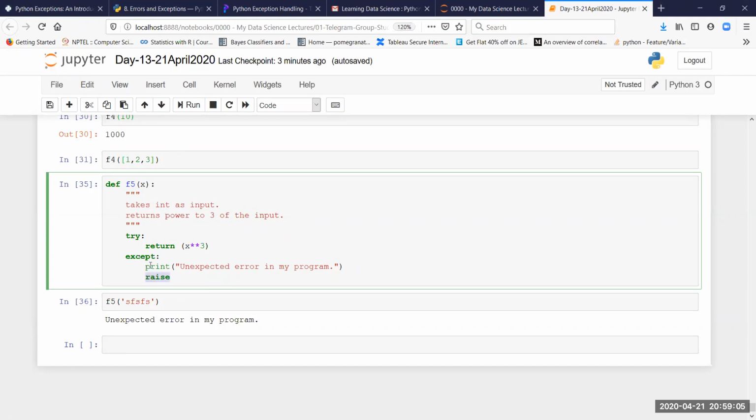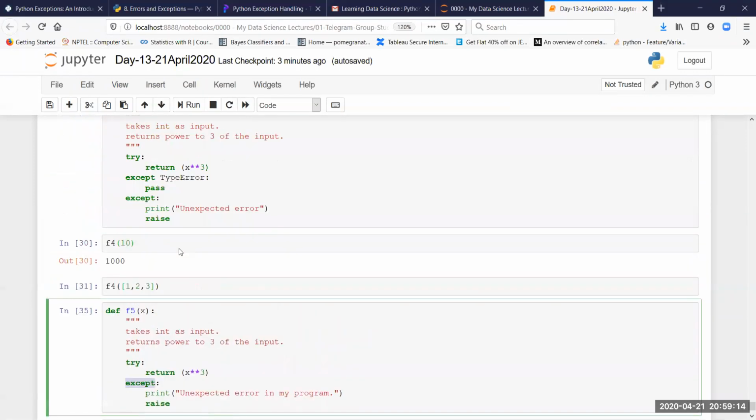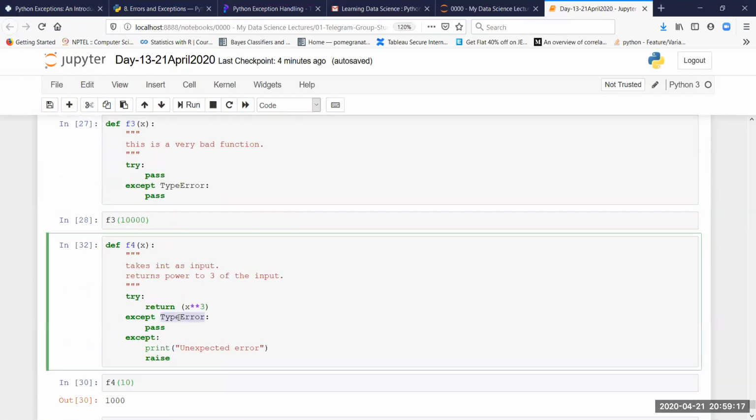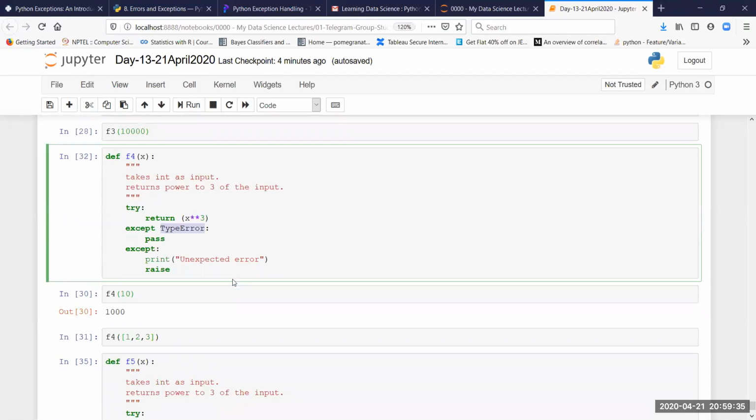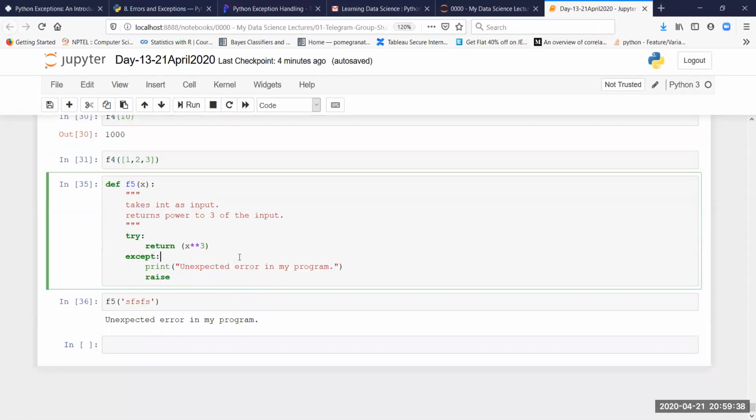That's the first point. Second point is, of course, I'm printing a statement which I can do inside the except block. Third and most important point, when defining the except block, I may or may not choose to write the type of error, which in this case was a type error, which I identified. I don't know if there can be any other error as well. There can be value error, there can be X error, there can be Y error. I'll have a long list of errors which are written in the errors and exceptions page in the Python documentation. It's not really possible for me to write an except block for each and every error, right? So I simply do a quick trick.